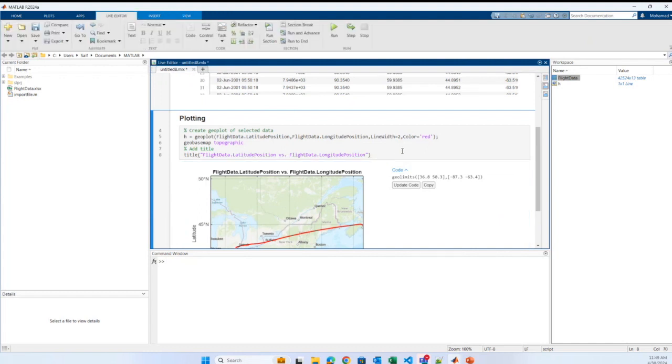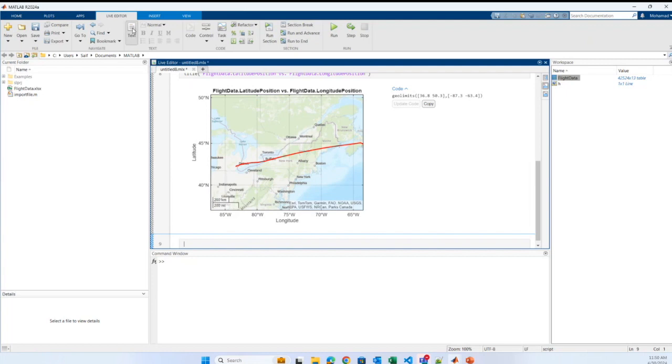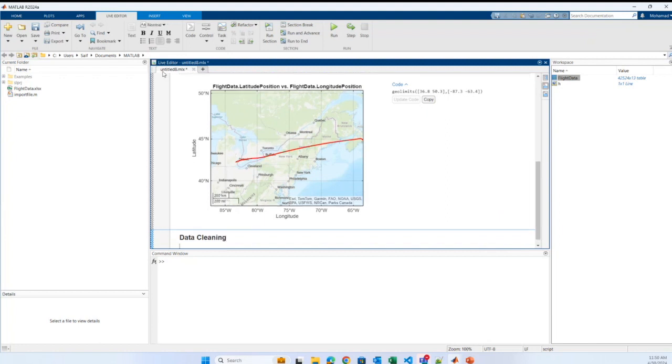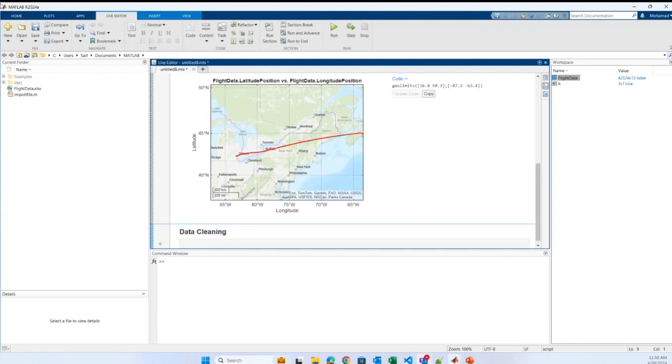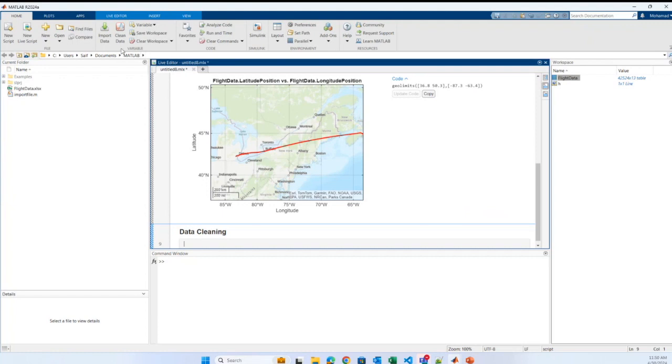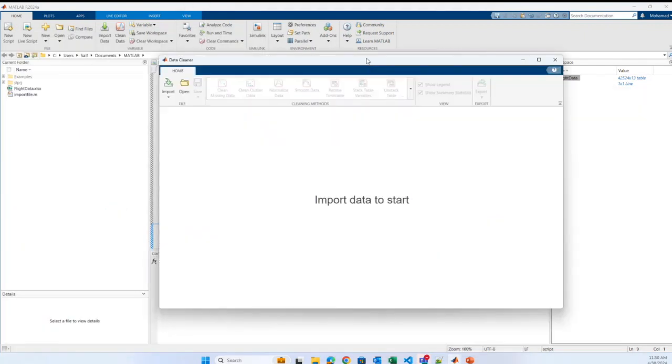So let's start by dealing with the artifacts that we saw in the oil pressure and the oil sensor. We need to clean that. So let's start a new section, add another heading. Let's call it data cleaning. Let's go back to code. Another tool that we can use, like the import tool, is the clean data or the data cleaner. When you click there, it will open the data cleaner for you.